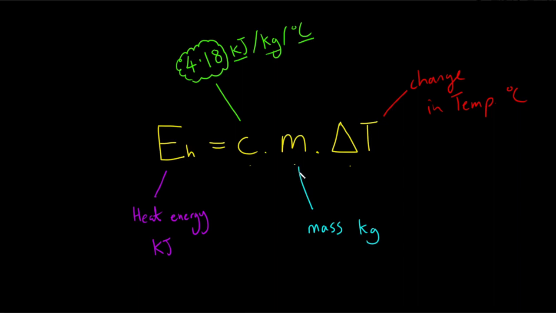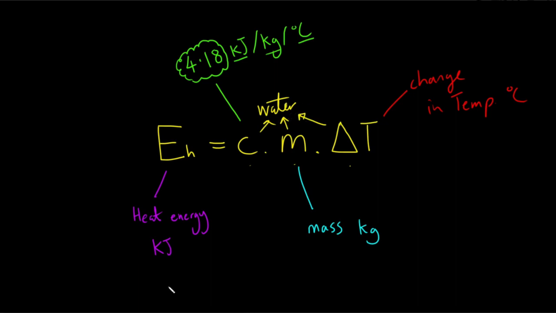And if we remember this one thing, or essentially what all these values are concerning, if we remember that every single part of this equation relates to water, it will make our life a whole lot easier. And what do I mean by that? Well, C is the specific heat capacity of water. Mass is the mass of water. Temperature change is the temperature change of the water.